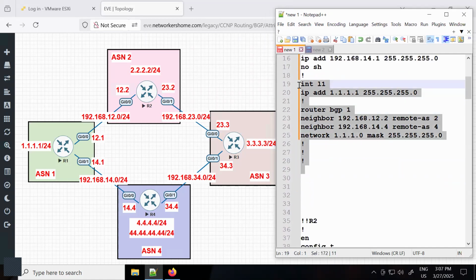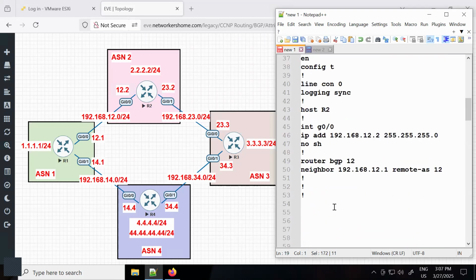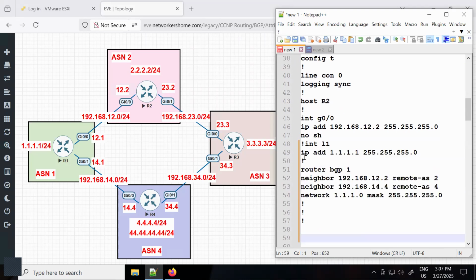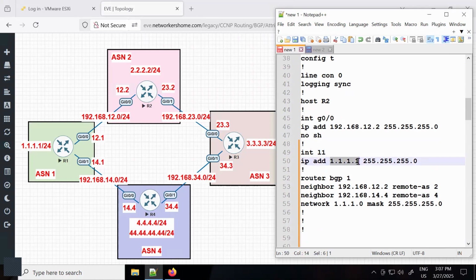R2, this is 1, 12.1, remote AS 1. Then 23.3, remote AS is 3, and this is done.